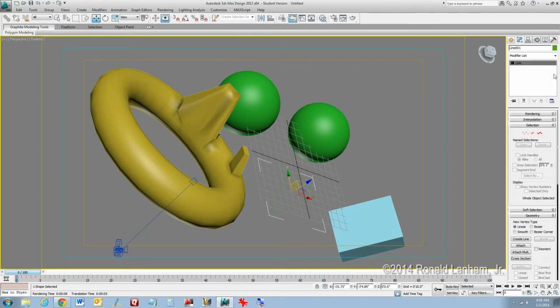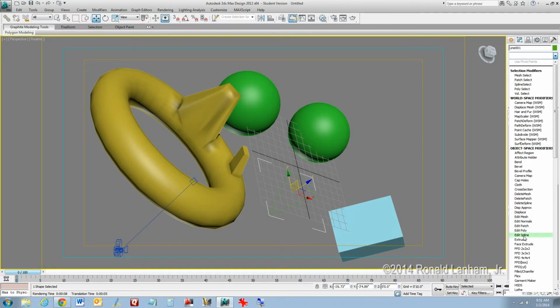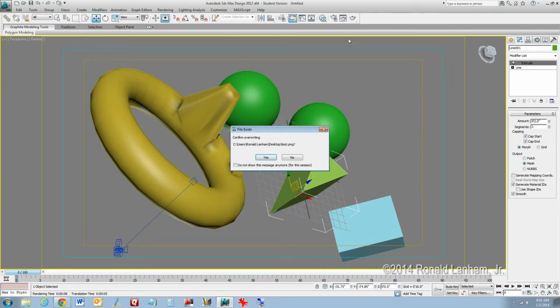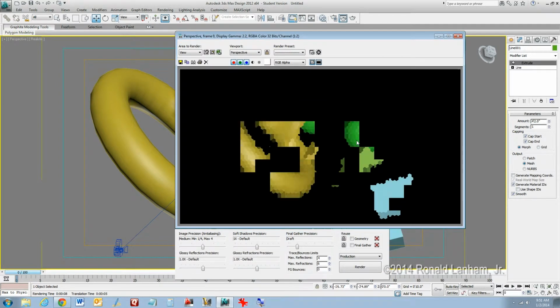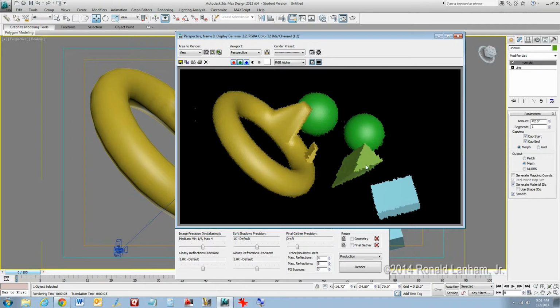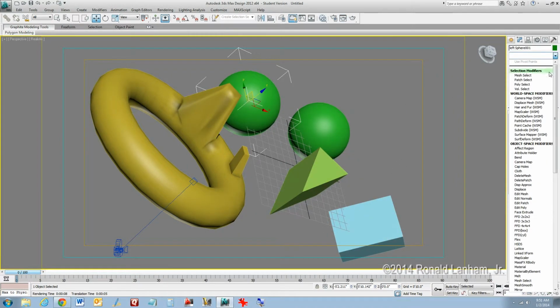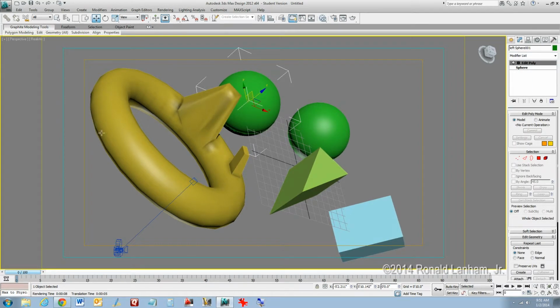So if I want to add some thickness to this object, I could go over here to the modifier list and pick extrude, and then go up, and there's our object. If I render again, there's our triangle, or now it's a wedge, I would say. But that's one of the things you can do in the modifier list. You can also select objects and say edit poly. Now this is the same thing I did with this, except I still retain the parametric base object, but now I can come in here and do polygonal modeling as well.